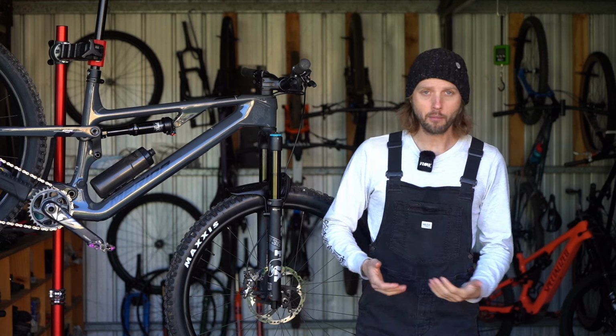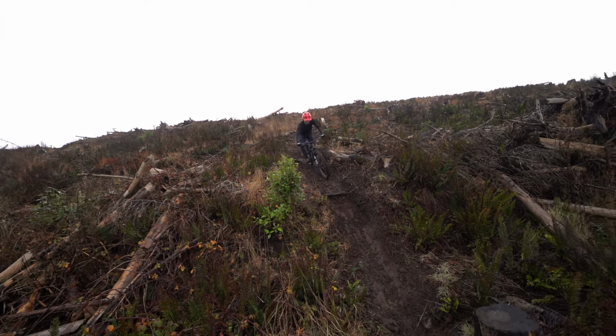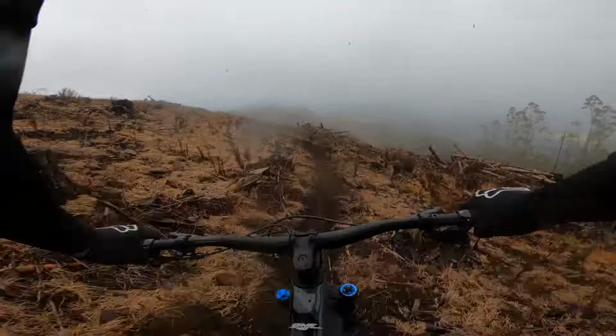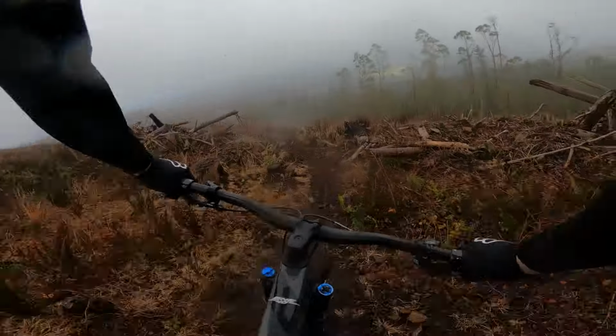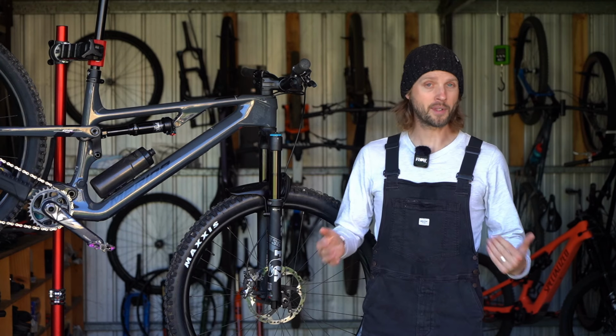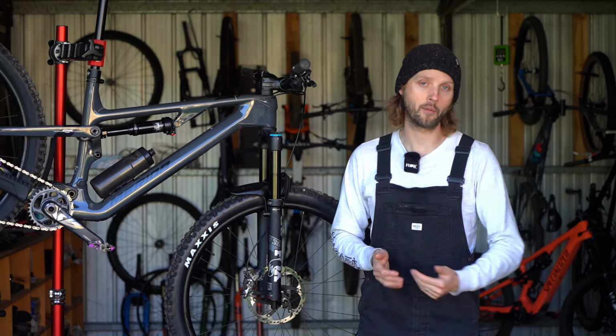Now, as you'd expect, the Merida 140 isn't as planted as the 160 when you're bombing down fast and chattery trails. Now, this can be put down to the steeper head angle and the lower stack height, which means it isn't quite as stable or as predictable at higher speeds. You could get more stability by upsizing, but if you are thinking along those lines, you might be better off looking at the longer travel 160.